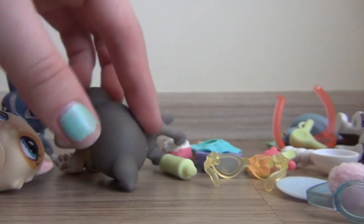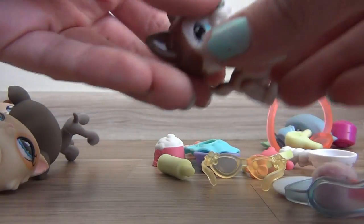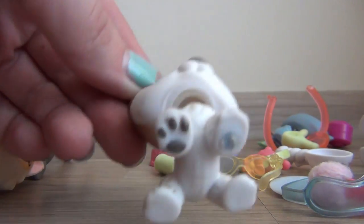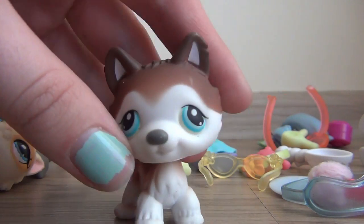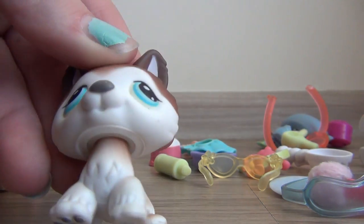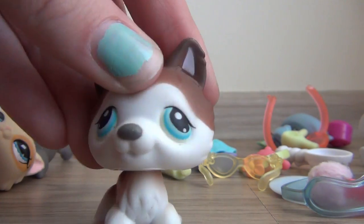Then I got this Husky. I only have one Husky but this one is the first that I have standing on all four of its paws — the others are laid down with the front paws. This one is so cute. Oh my gosh. This is going to be a boy also, so comment down a name.